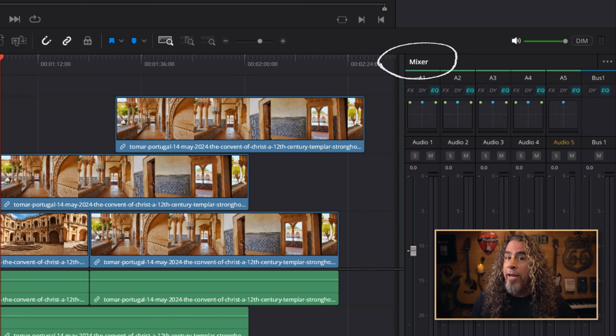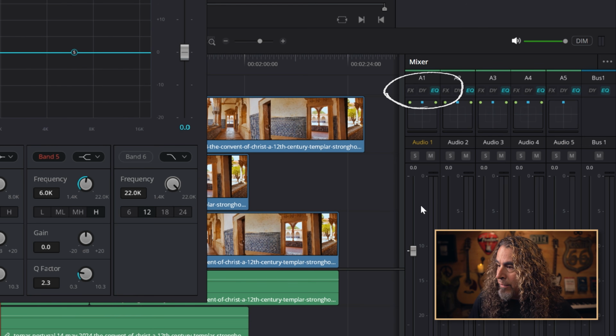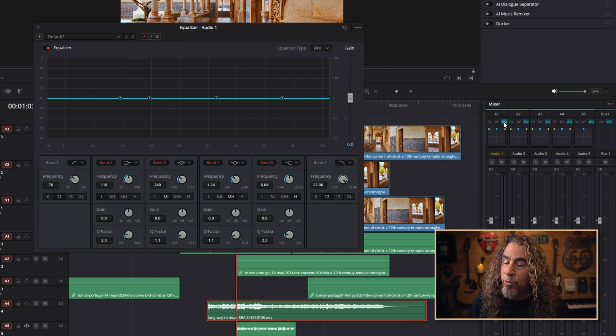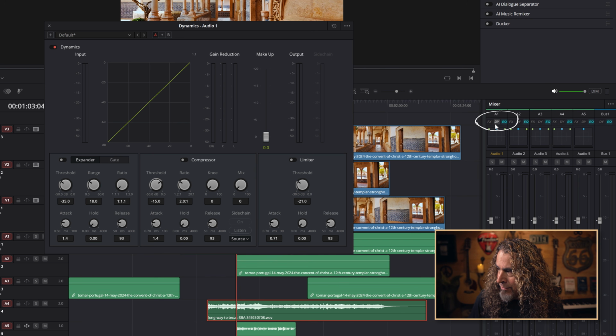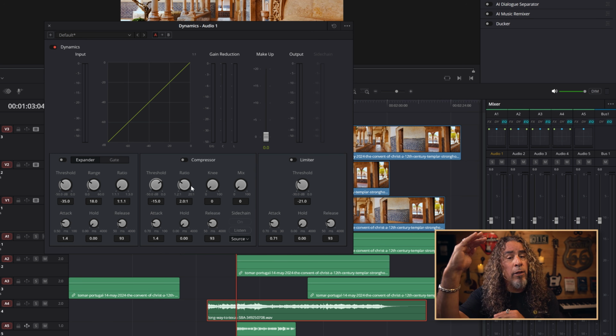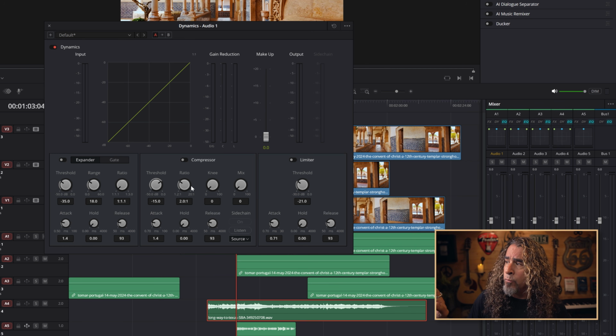Now, the mixer has been updated several times before version 20, but just as a reminder, we do have EQ available here in the edit page by clicking on EQ of any track, and you can dial an EQ in for that particular track. We also have dynamics available by clicking on the DY option of any track, and it'll open up the expander or noise gate. We've got our compressors and our limiters here. I've talked about them a bunch. Really great for squashing the audio a bit so that the quieter parts are made louder and the louder parts are knocked down a little bit to have a more consistent audio tone. All of those are available right inside of the edit page from the mixer just by clicking on EQ, Dynamics, or FX to find these advanced features.